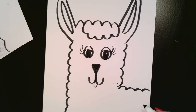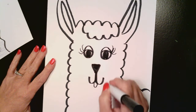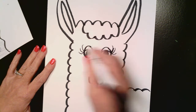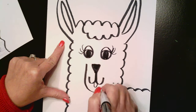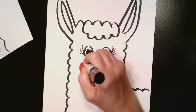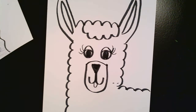You don't have to. All right, now that we have this much done, we're going to go ahead and draw a U around the nose and the mouth. So we're going to start in the middle of the eyes and in line with the top of the nose. And just make a U shape coming around like this. And once you do that, just do a curved line over the top. So there we go.